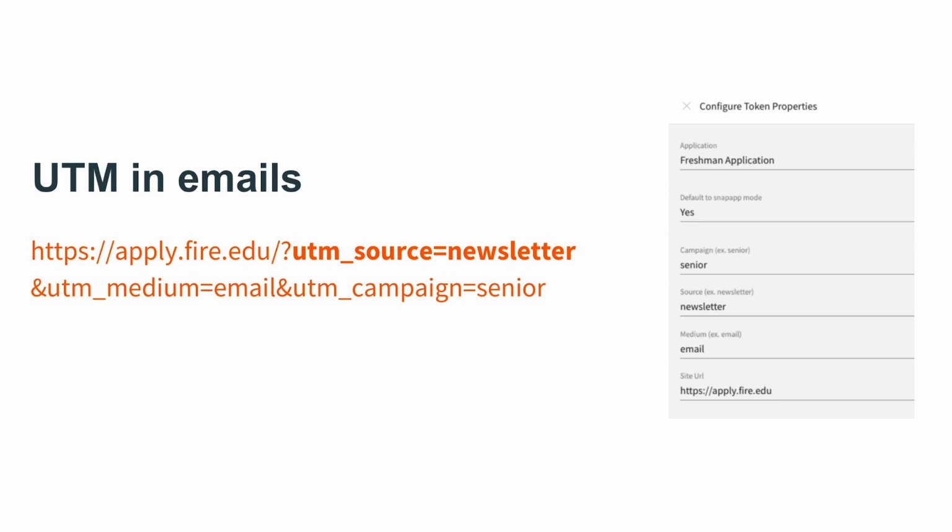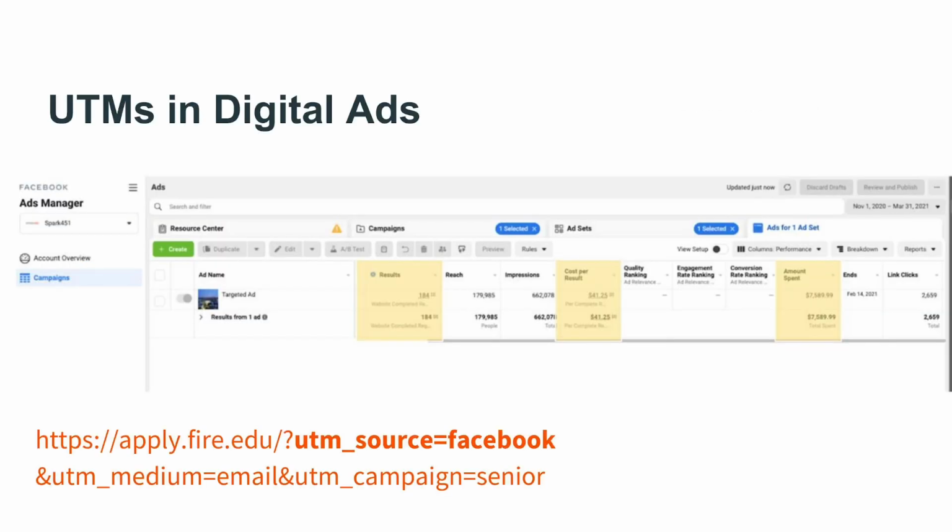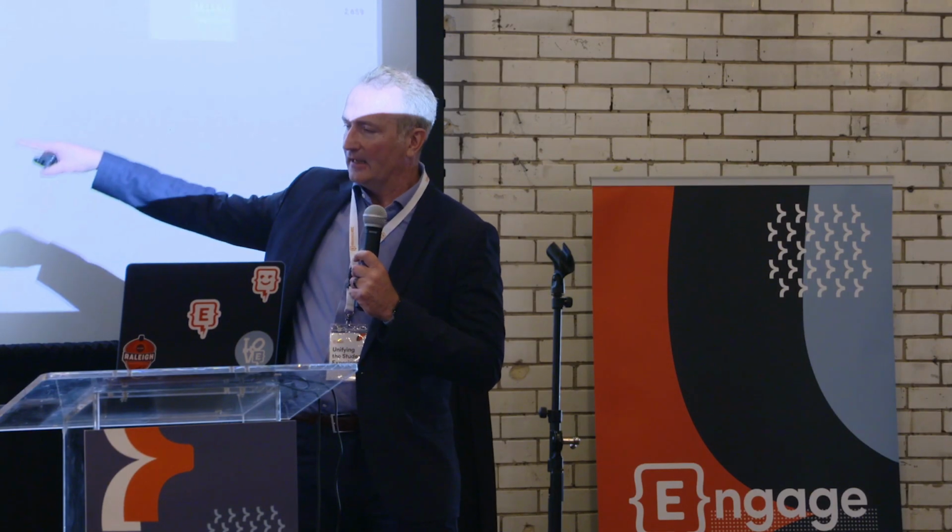So this is an example of a URL, a website with a string that has marketing variables appended to it, all right? Element natively parses and captures these. When you're setting up your emails, let's say going out for a search campaign, you can embed these in your builder, in your token configurations. When you're running digital ads, make sure you have all of the tracking variables in your links, your query string, and they will be captured into Element.